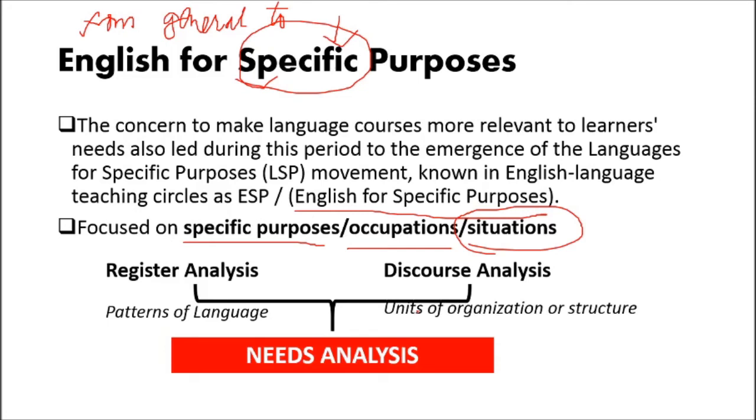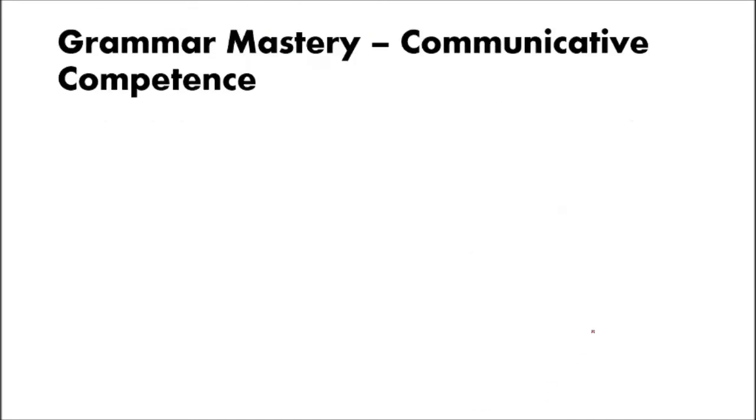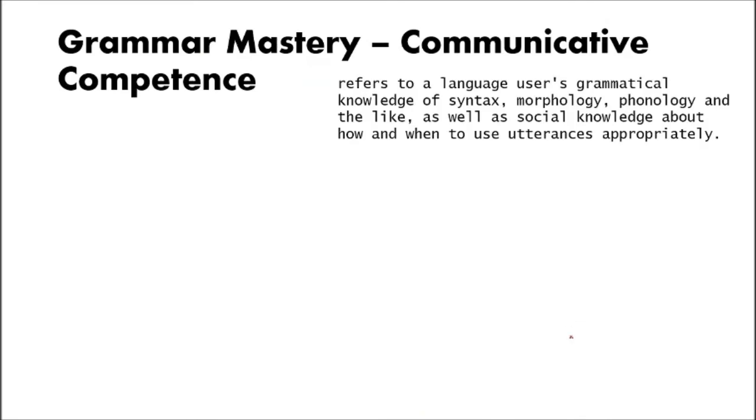The emergence of ESP with its emphasis on needs analysis as a starting point in language program design was an important factor in the development of current approaches to language teaching, from its very core of teaching English for grammatical mastery to communicative competence. Communicative competence refers to a language user's grammatical knowledge of syntax, morphology, phonology, and the like, as well as social knowledge about how and when to use utterances appropriately.